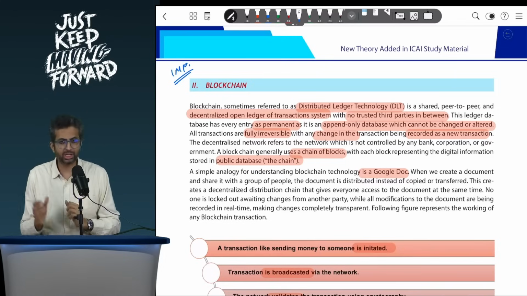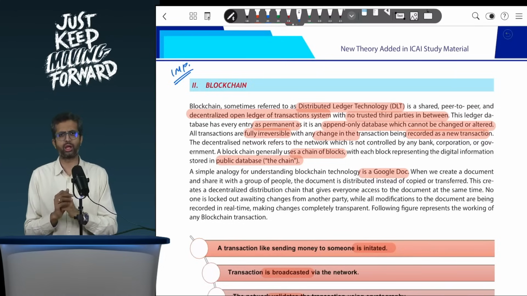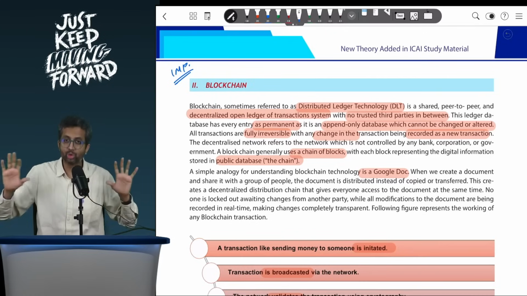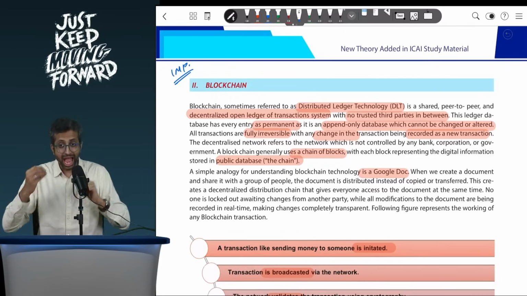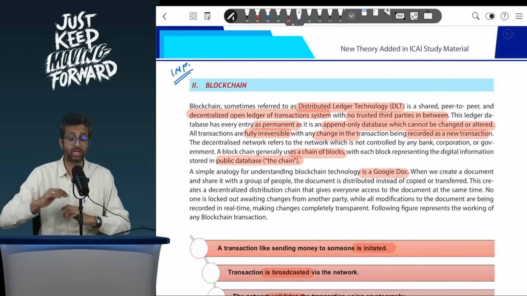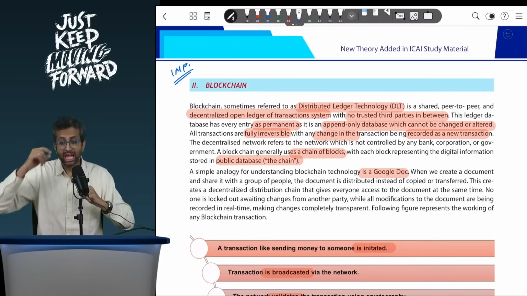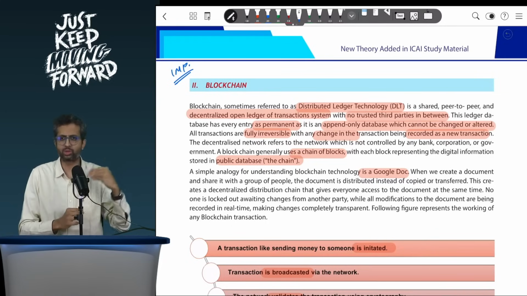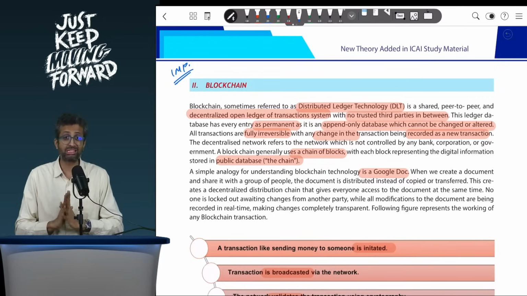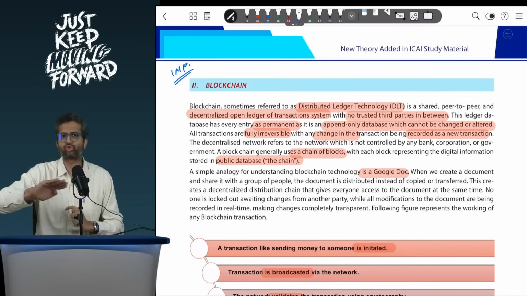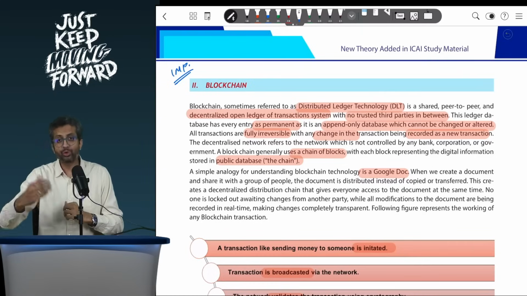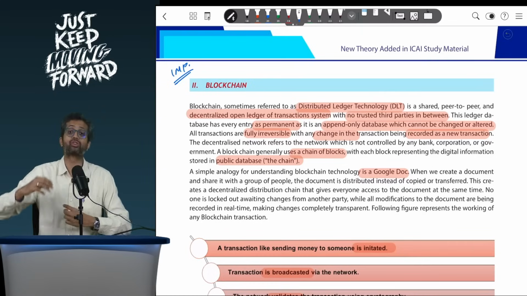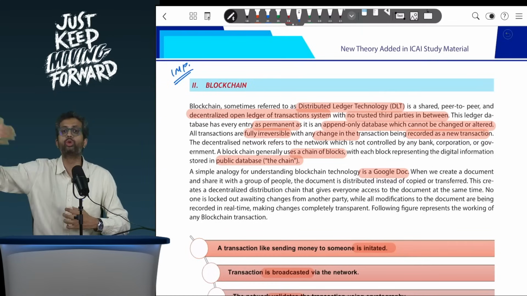So a few keywords that you need to remember for blockchain would be that this is a distributed ledger system. It has transactions which are posted in an irreversible manner. This will ensure that you can go back and trace those transactions and see these transactions, and no one can actually delete them. If you want to modify or edit this transaction, it will be treated as if there is a new transaction that is done.